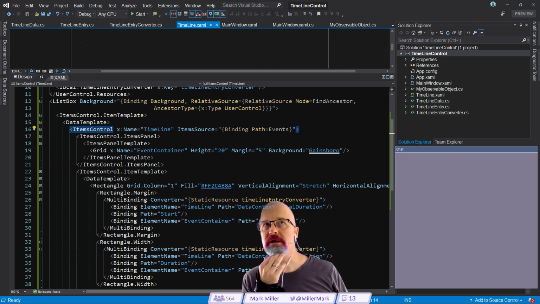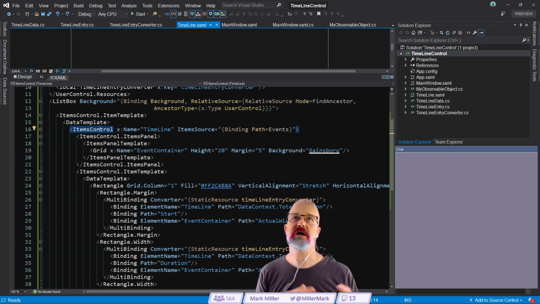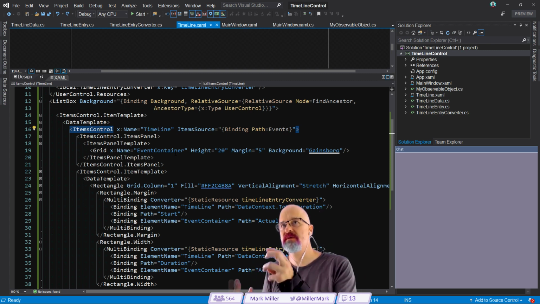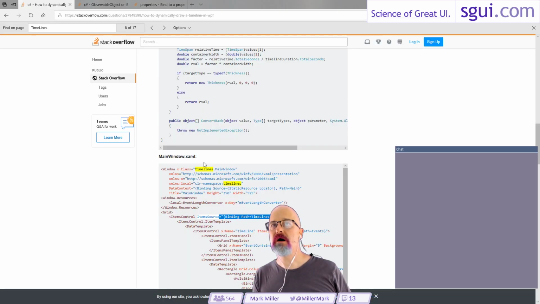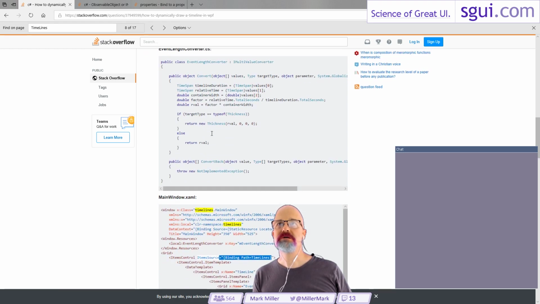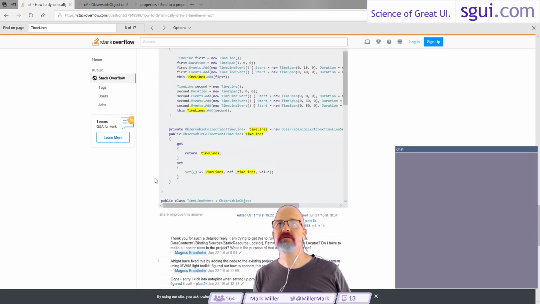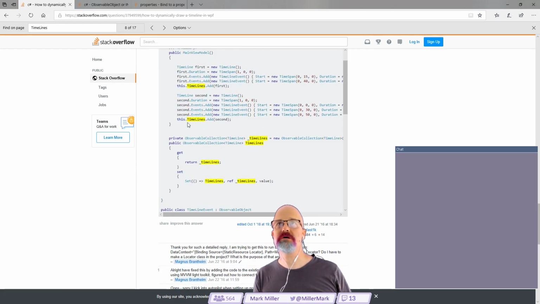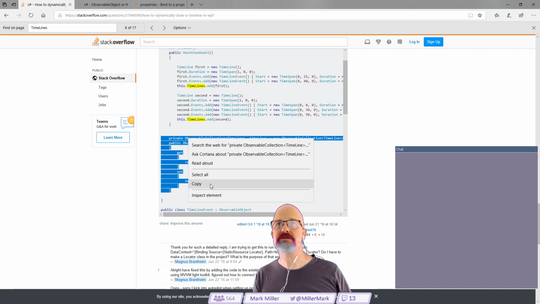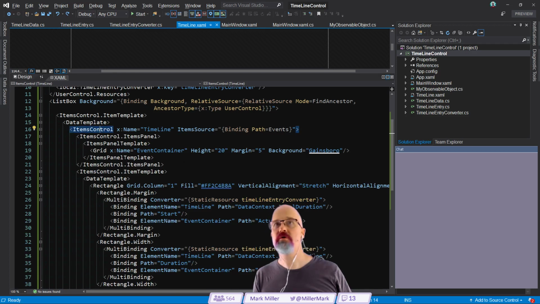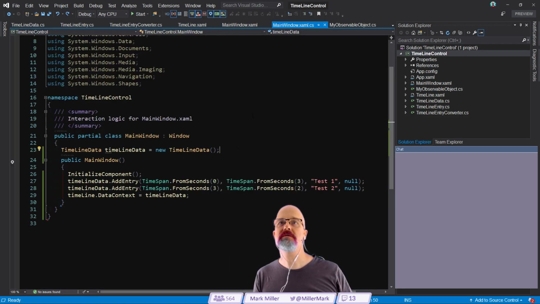Yeah, we could actually use this, leave this untouched, which I'm inclined to do until we get something and we can see it. Because we can still have an event that holds one piece inside of it. So let's go look at the code back over here. So here, this is the code they're using. Let's go ahead and copy that to the clipboard. We'll put that in our main window.cs.